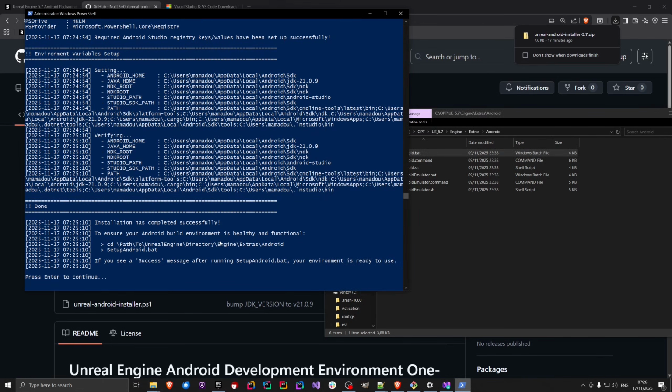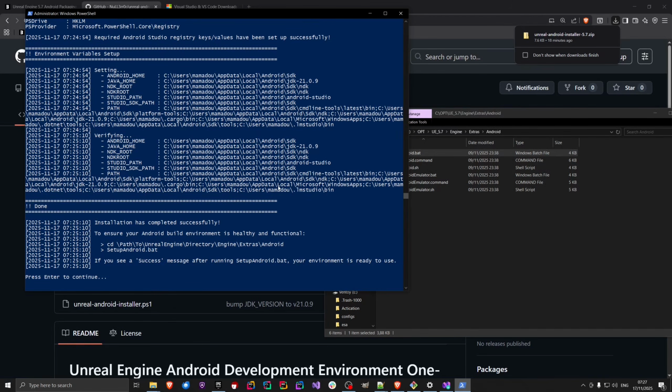But one last thing, because we just basically updated our environment variables. With some applications, Unreal Engine is no exception. On Windows, you have to restart your computer to pick up these changes automatically. Otherwise, you have to enter basically some paths in Unreal Engine manually.